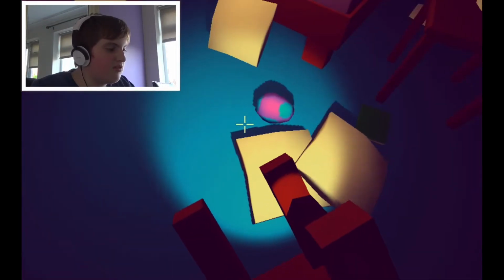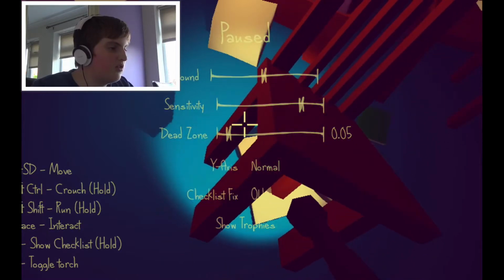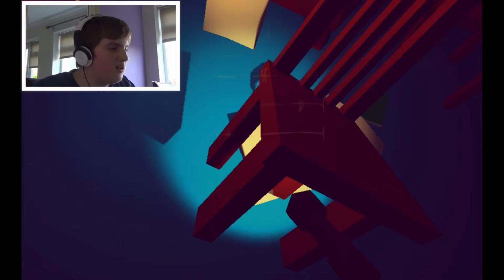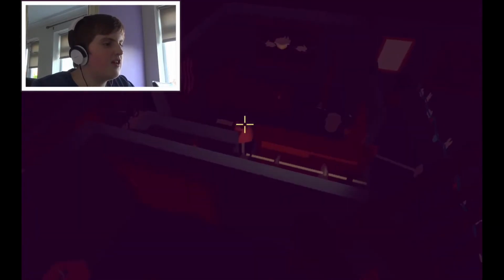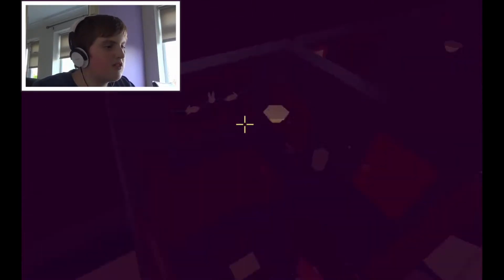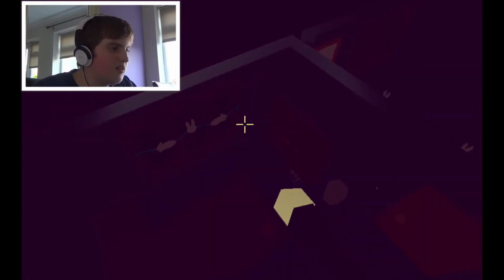Crouch, how do you crouch? Forgot how you crouch. Left control. So I got left control and left shift. There you go. It's like I've broken the game now. So you can watch over the... Oh, whoa, don't want to go there. So, whoa. I'm not really sure where I am.